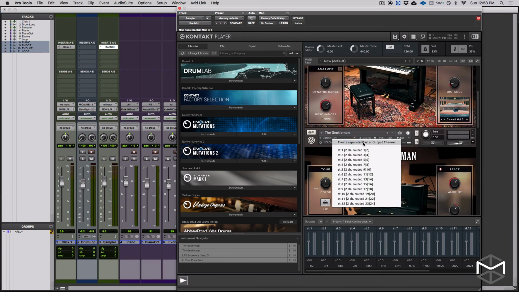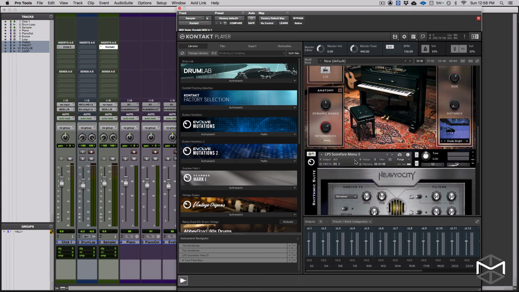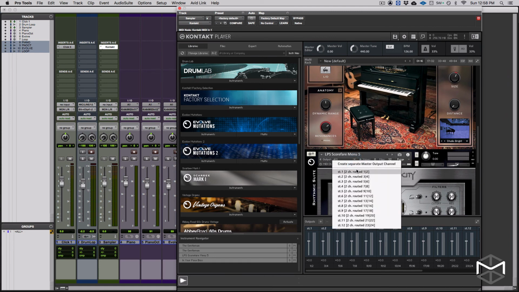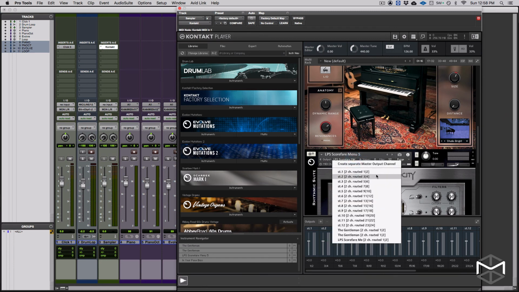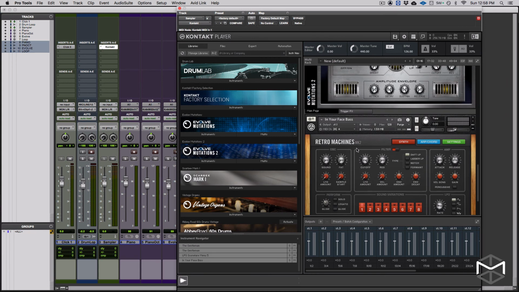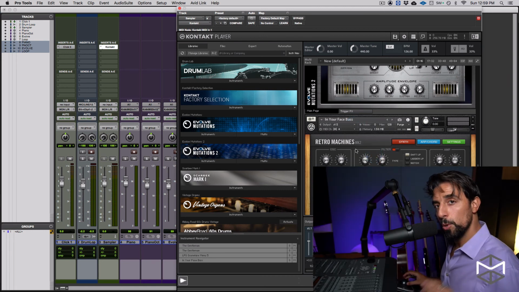Create separate output channel. Okay. I'm going to go on 5 and 6. Again, I'm going to go here and say create a separate output. And you're going to go on 7 and 8. And lastly, 9 and 10.